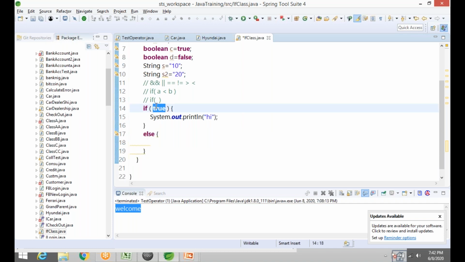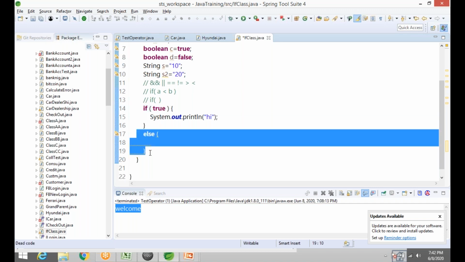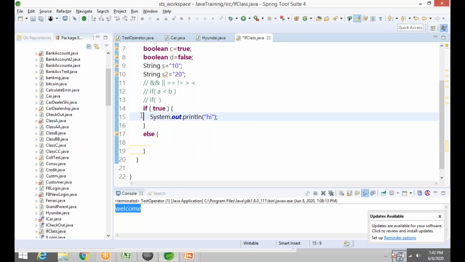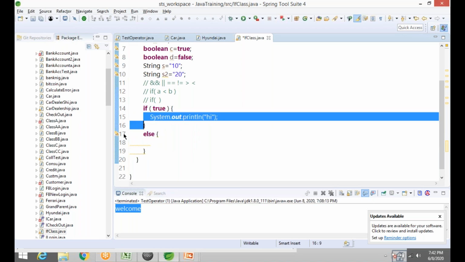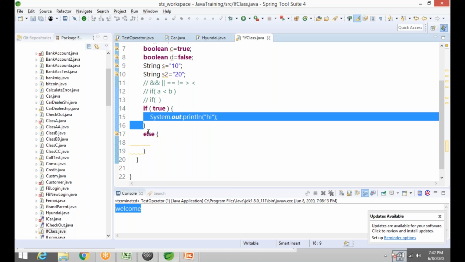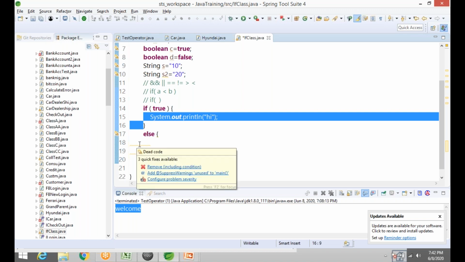Because this is always true. If this is always true, you will never go to this section at all. So this is technically dead code, because it will never be part of any execution. You will always go to the true condition and this will be executed. Technically, this is still allowed, but logic wise, it doesn't make any sense. That's why Eclipse is trying to warn you. This is dead code.